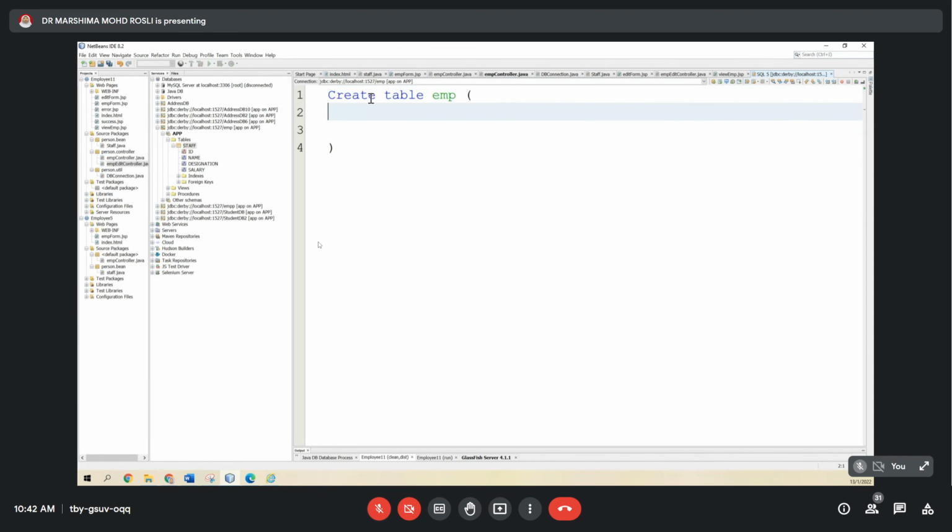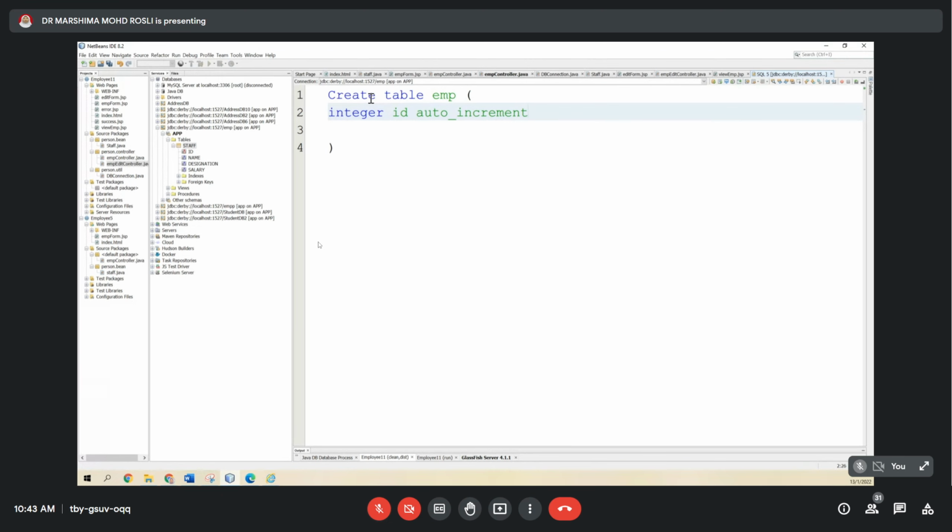But this one need to be, kalau you nak buat auto increment, this one you need to run on the command to create the table. You tak boleh guna wizard. Sama juga dengan primary key. Ya, dengan foreign key later on. Kalau you ada 2 tables, you nak join from second table to the first table as a foreign key. So if you want to create that kind of tables, you need to run using the command. So there are some, ada satu tu you kena, dia punya command is different lah basically.